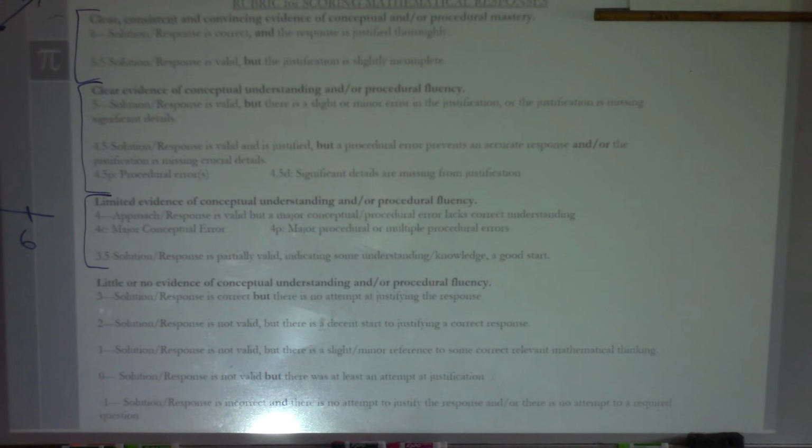This is also why I'm able to easily use tests to reassess understanding checks as well. So I'm always going to be using that system where I set the 2 points, what 100 is and what a 70 is, and I do some leeway in there every now and then. If I look at it and I'm like, yikes, I did not teach this very well, I may drop those averages a little bit because that's my fault and I may need to reteach some things. But those are my general set points, and then I, what's called, interpolate or extrapolate your scores. Okay. Any questions? Ready for me to stop talking?